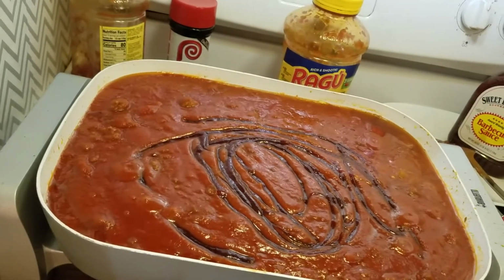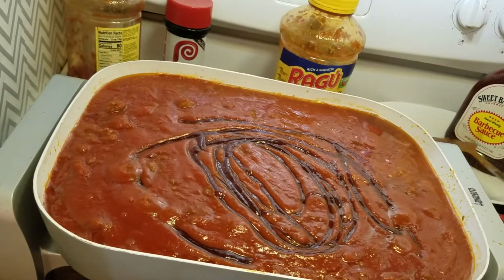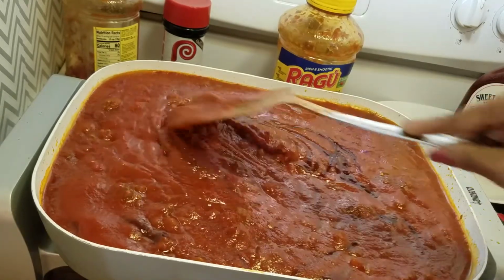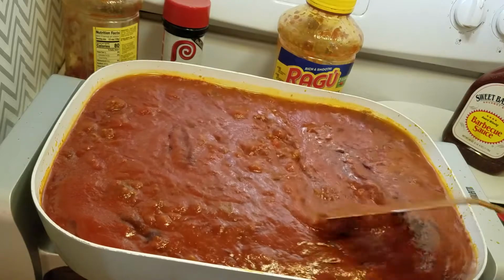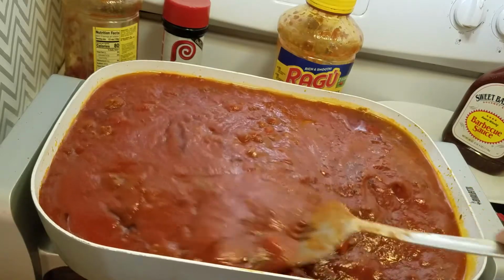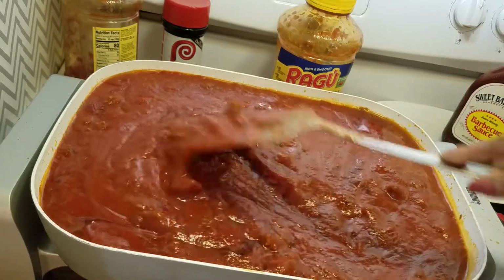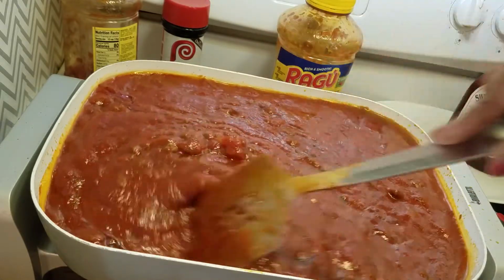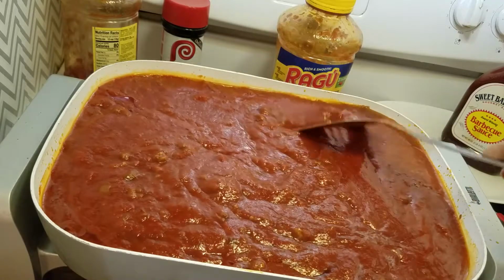For y'all to see and me to eat. Me and my family to eat. How about that? So, okay, we got that, and we already put our sauces and other stuff in earlier. Okay, and so what I'm going to do now is I'm going to let this do its thing. Let everything kind of blend together.